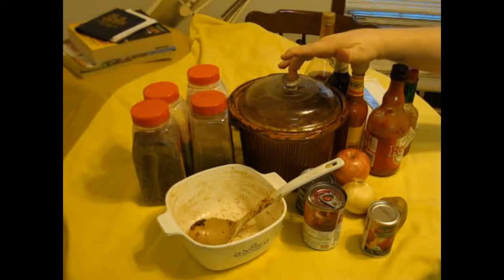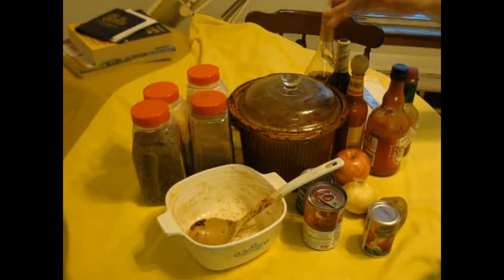You can't throw in tofu because tofu would dissolve after a while. See, you can't do a lot of pasta in here because heating it up every day, the pasta eventually dissolves. But you throw some pasta. Oh, wait a minute, I gotta show you this. All right, let me get this out here. No, I don't have it. There it is.